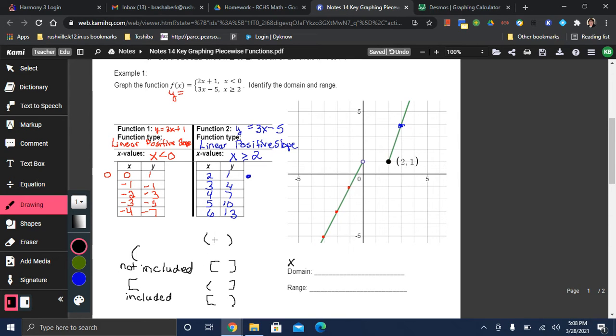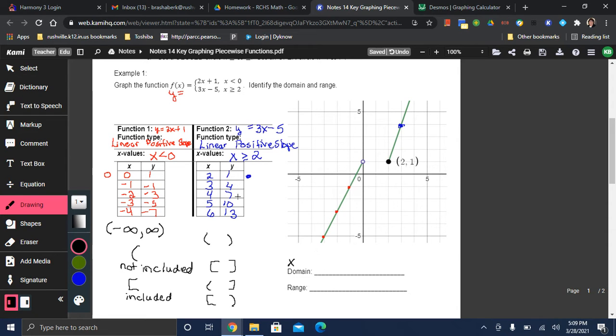If anytime you want to say that it goes on forever to the left or to the right, to the left would be negative infinity. And so if you were ever doing infinity, that one would be negative infinity. Infinity never has a bracket. It always uses a parentheses. And if it goes on forever to the right, then you would say positive infinity. Those are the different types of things that you'll see as choices.